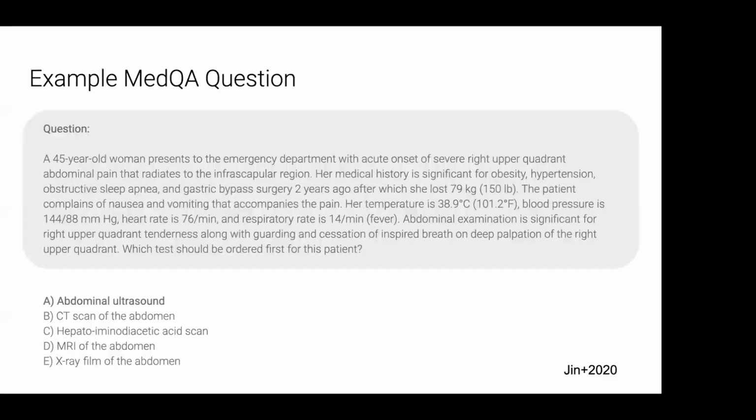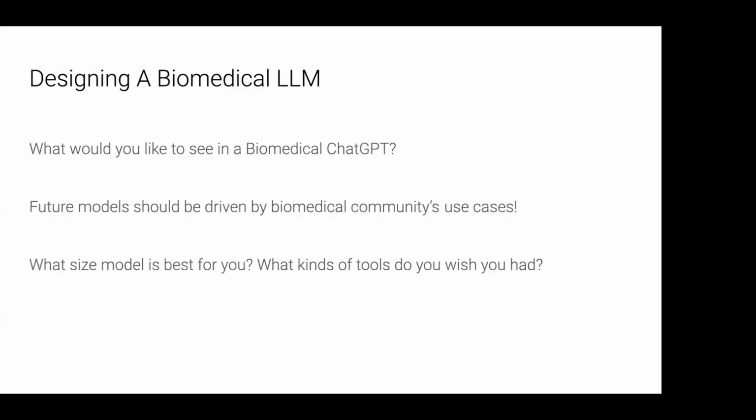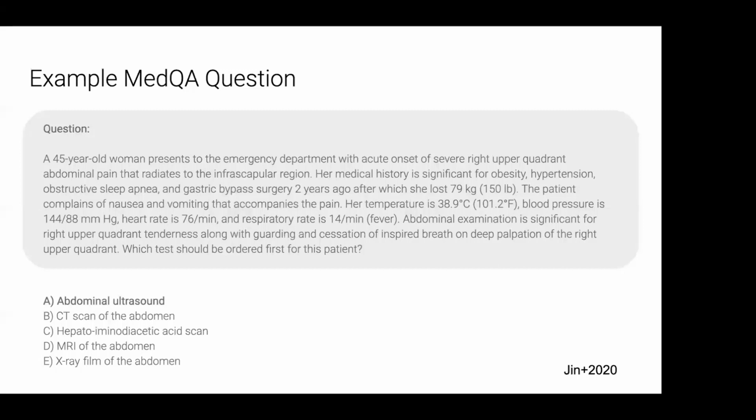So moving on, I was going to start talking a bit about the biomedical QA space. This is an example of the MedQA task. It's basically derived from the USMLE, and it presents a patient scenario and a collection of clinical observations. Then it gives you a collection of multiple choice options, and the task is to select the correct option.